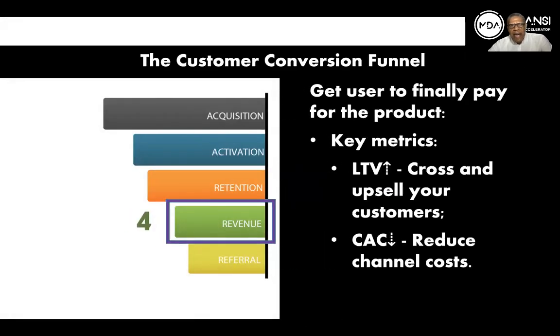Okay, let's get to the next metric, which is basically the revenue part. Here you get your users to finally pay for the product. The key metric here is the customer lifetime value. It means: over a customer's lifetime, what is the value of that customer to the business? We'll get to how you calculate LTV. Basically, you've got to cross-sell and upsell your customers. You've got to get your customers buying from you most of the time.